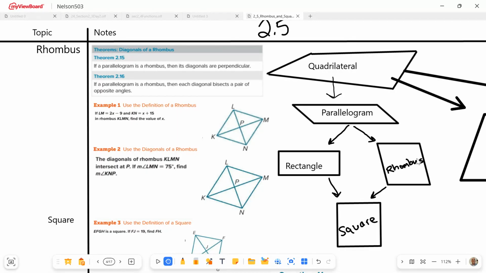So on your rhombus, to make this clear, this might be kind of an unfamiliar word, but maybe you know what this is. It's a four-sided figure that has all four sides equal to each other. But not all four angles have to be equal. So it's kind of like a square where the right angles have been broken. So this is an obtuse angle, this is an acute angle, right? It's still a parallelogram though, okay?